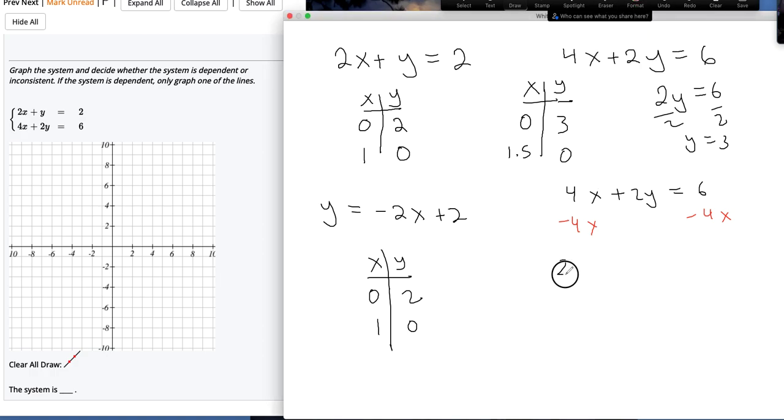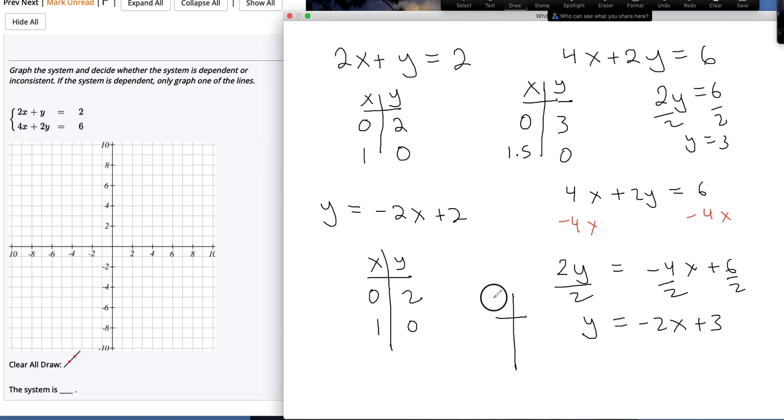So that cancels out. Now we got it down to 2y equals, I'm going to write that negative 4x first, just kind of mx plus b is what I'm shooting for. And then, this actually works out great. So then here, I'm going to get that 2 out of there, which means I have to divide everything by 2, and that would get me y equals negative 2x plus 3. So that actually is going to be a lot nicer than this point right here.